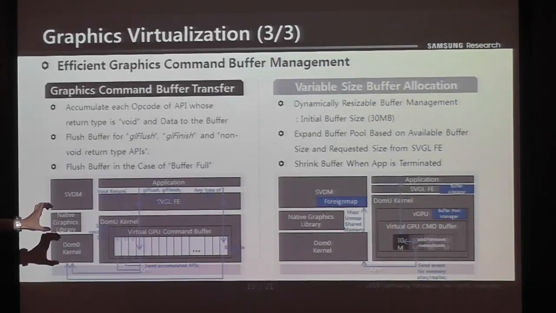Then it adds a memory chunk, like 30 megabytes more. Then it sends an event to the backend module to map this increased shared memory. By doing so, we can expand the memory between the backend and front-end module. Also, we can shrink the memory when the application in the domain U is terminated and this memory chunk is no longer used. Then we can shrink the memory.